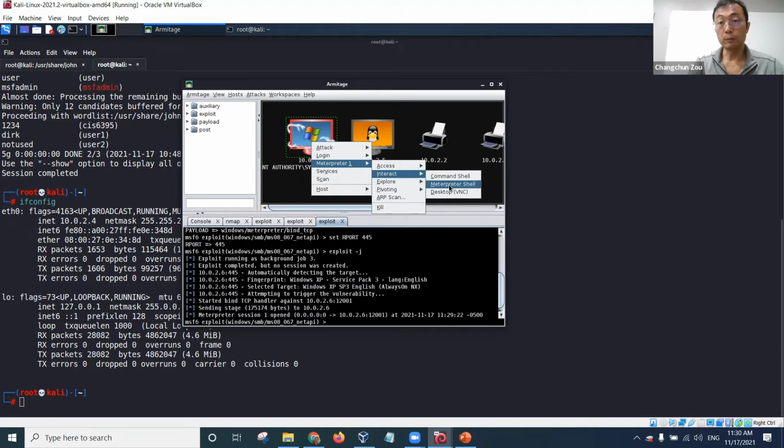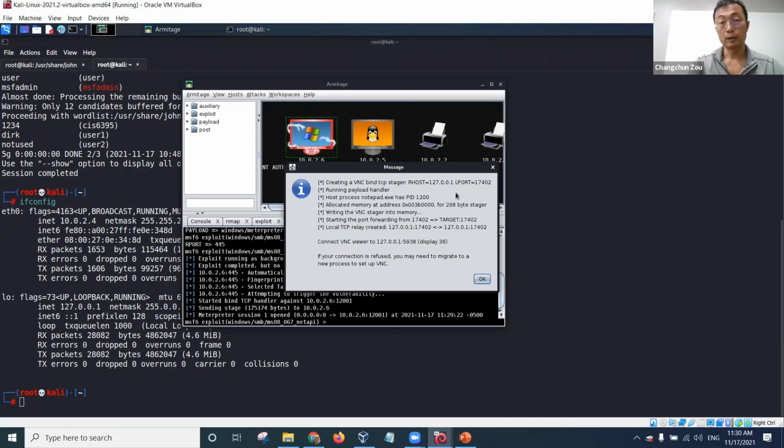You can use the Meterpreter shell to interact with the target, or you can simply use a desktop VNC. So basically, in this attack, you can further choose what kind of control method you want to use. Right now it supports command line shell, Meterpreter shell, or desktop. So let's just choose the desktop option.